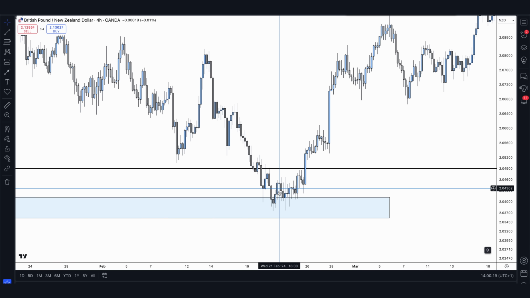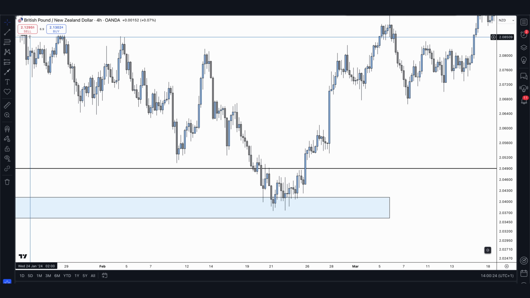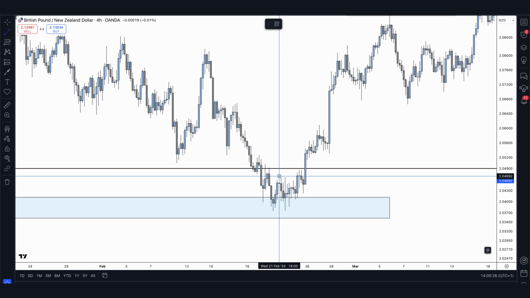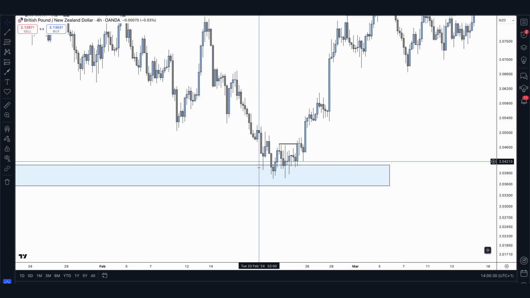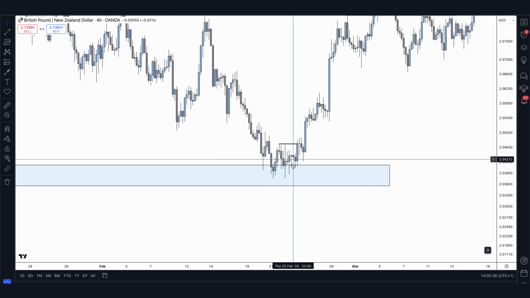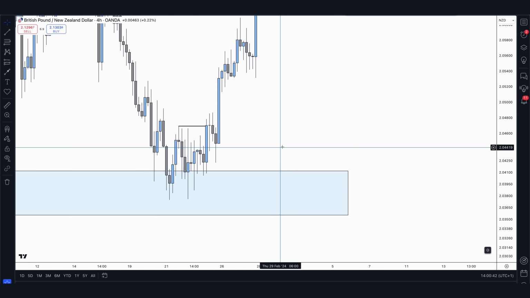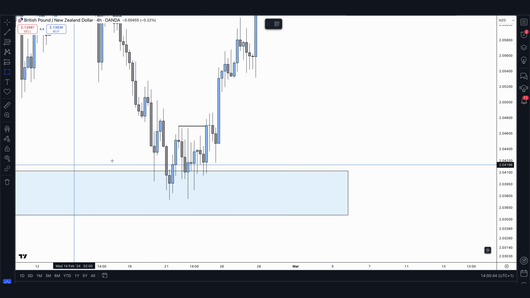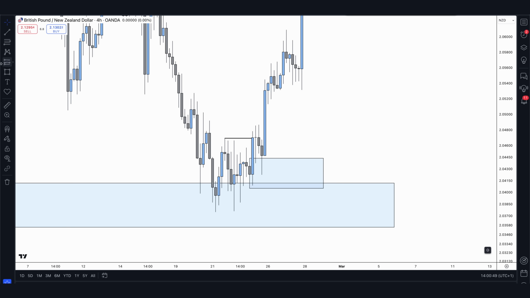Once this daily demand had been retested, or this 4 hour sniper entry had been taken, and the market pushed above some of the structure just here, that opens the doors to us taking confirmed entries following on from the initial retest. So if you're more of a conservative trader or you were late to the party, you might be looking for an entry within this range now that the market has started to push higher. So what we could do initially is use this 4 hour demand here to execute our trade, which would mean getting in at this high.